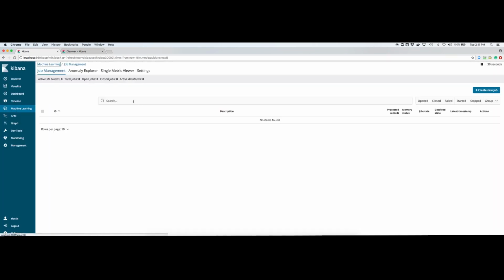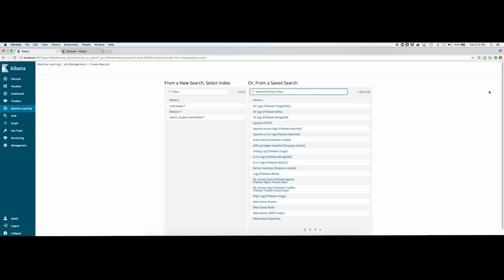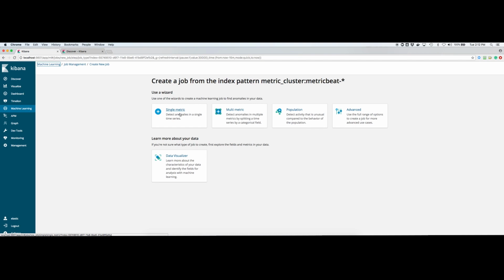I can also run machine learning jobs from this cluster against the remote data. How I do that is I go into machine learning here and create a new job. Again, that metric cluster Metricbeat index pattern shows up, and I can select that.